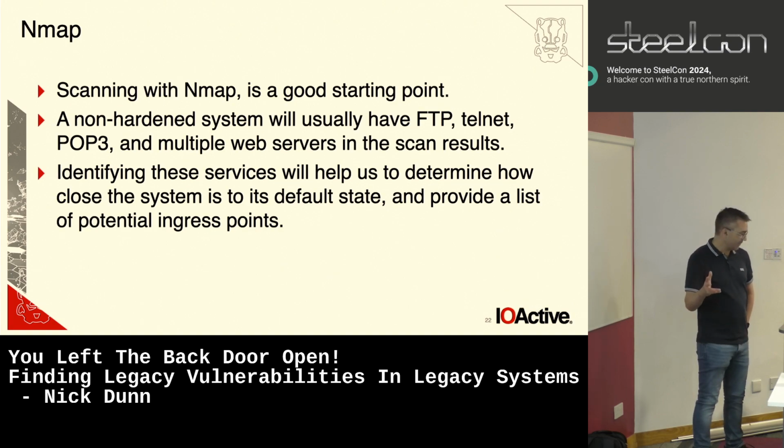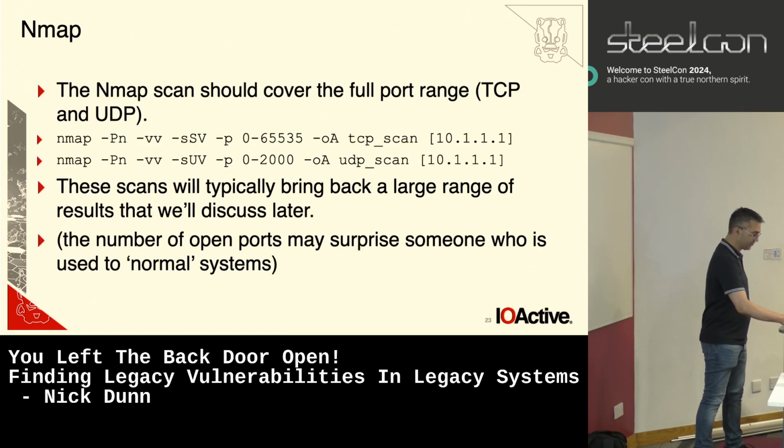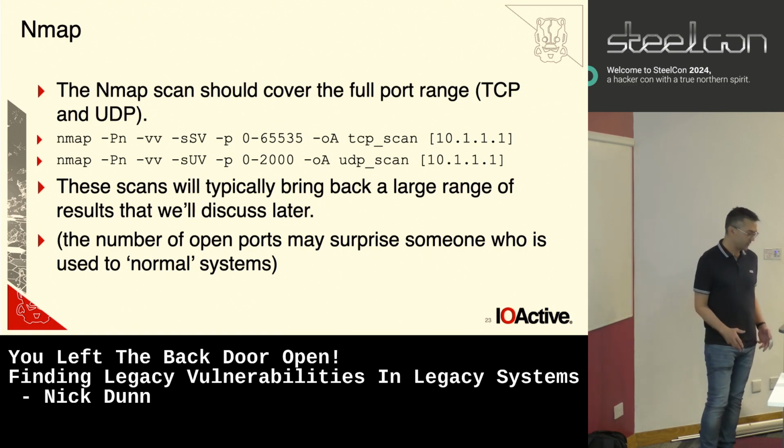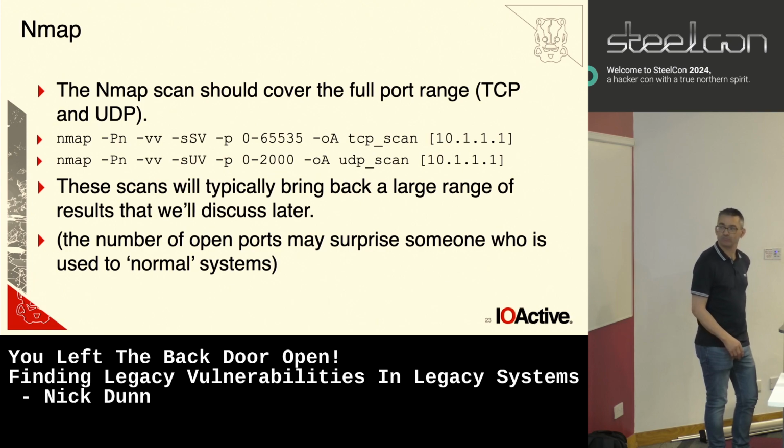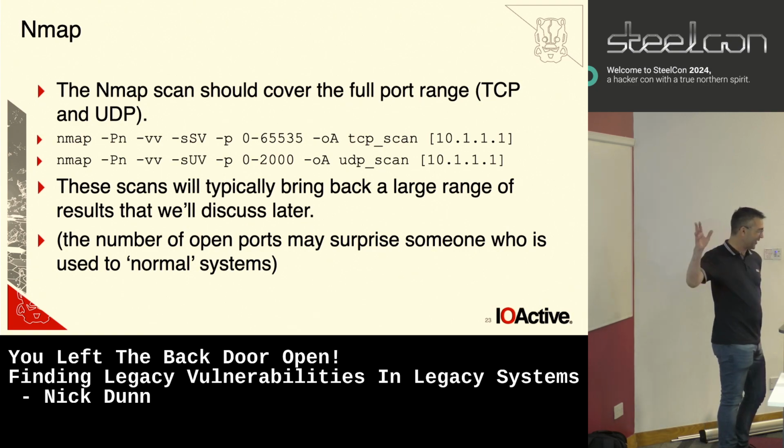But from the Nmap results, you will get a good starting basis that you can use for your attacks and user enumeration. And as I say, it gives a very good idea of how close it is to its default state. It's important to scan every port because there is generally such a huge number of services running on there. If you are doing those Nmap scans, obviously leave out the square brackets and the made-up address, which are for illustrative purposes.